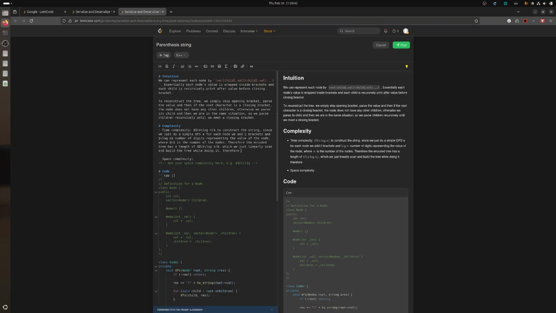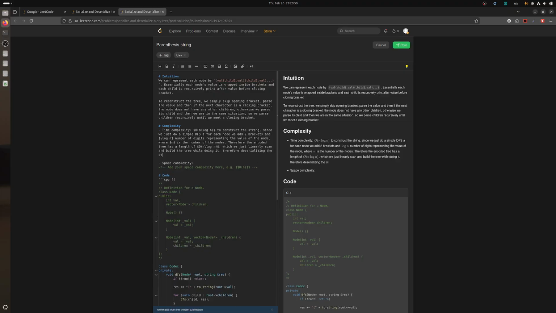Therefore, deserializing the string has the same time complexity as serializing.